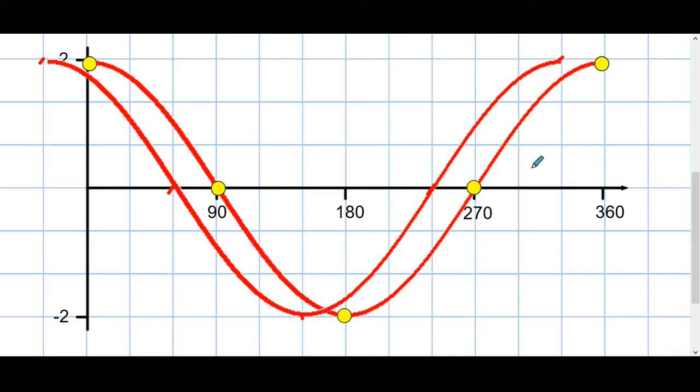Right, so we don't really need this wee bit here. I'm going to try and draw this wee bit in. I would continue it down, something like that. You can draw it better than me. And because these are being shifted 30 degrees, this is now going to be 60. This is going to be at 150 where it peaks. This is going to be at 240 and 330. Again, really important to mark these new values in.